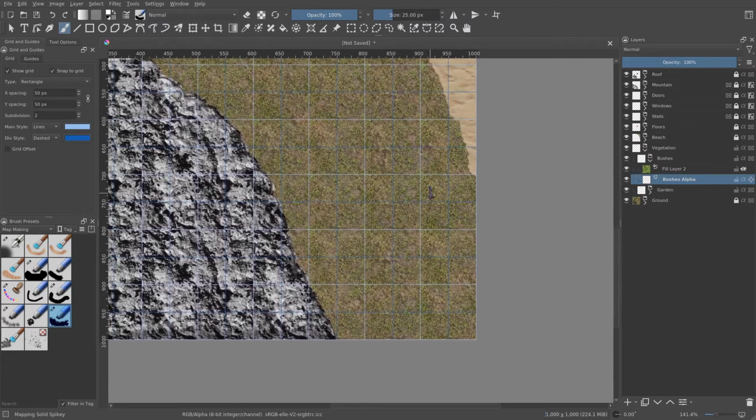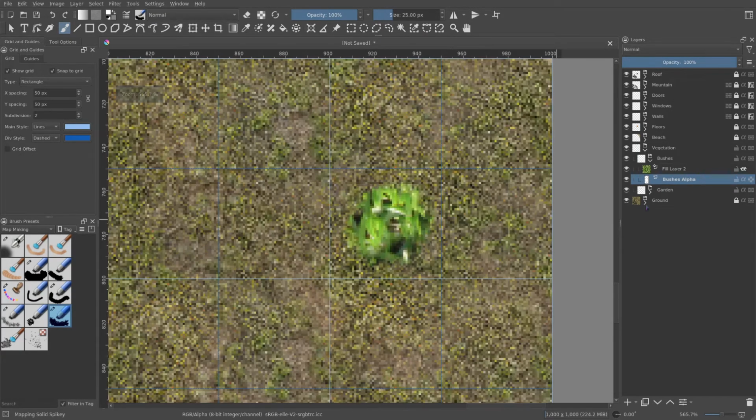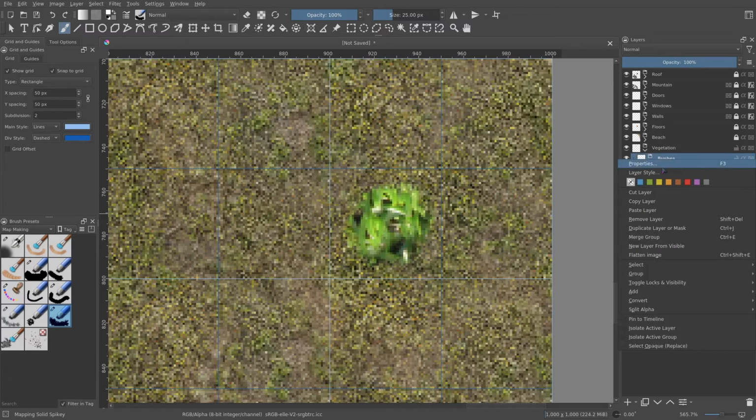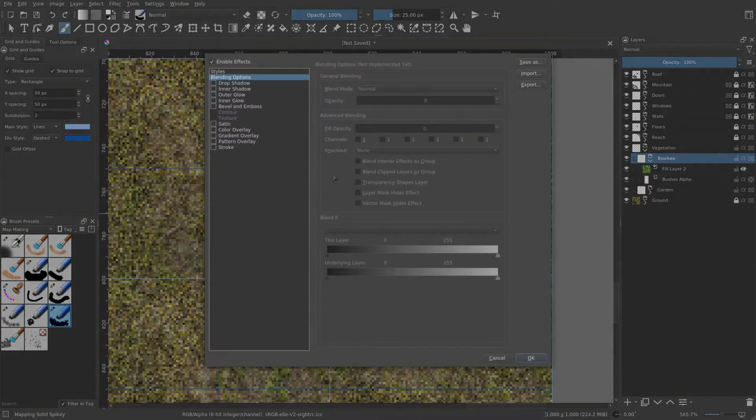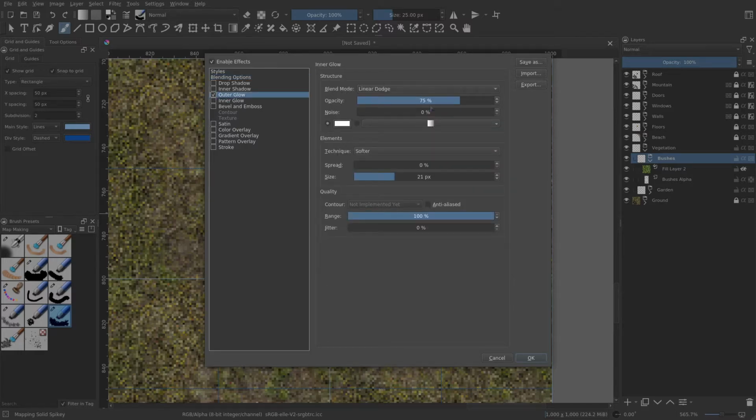Let's say there is some shrubbery here, and the way I paint it, just make a circle. And as with everything, brush styles do the rest.